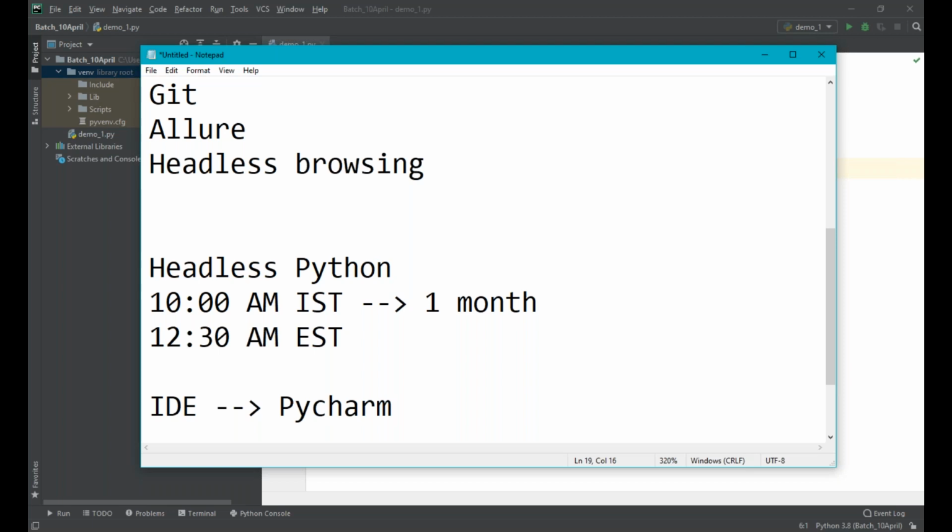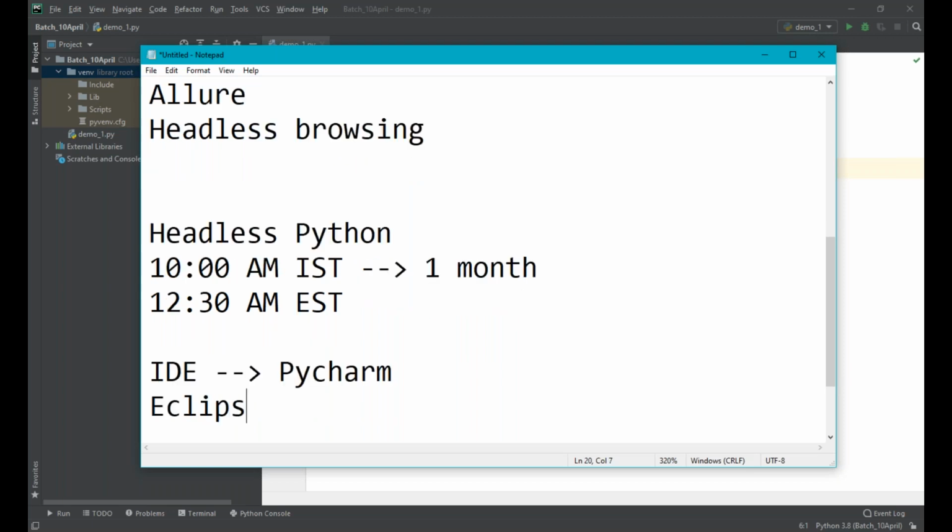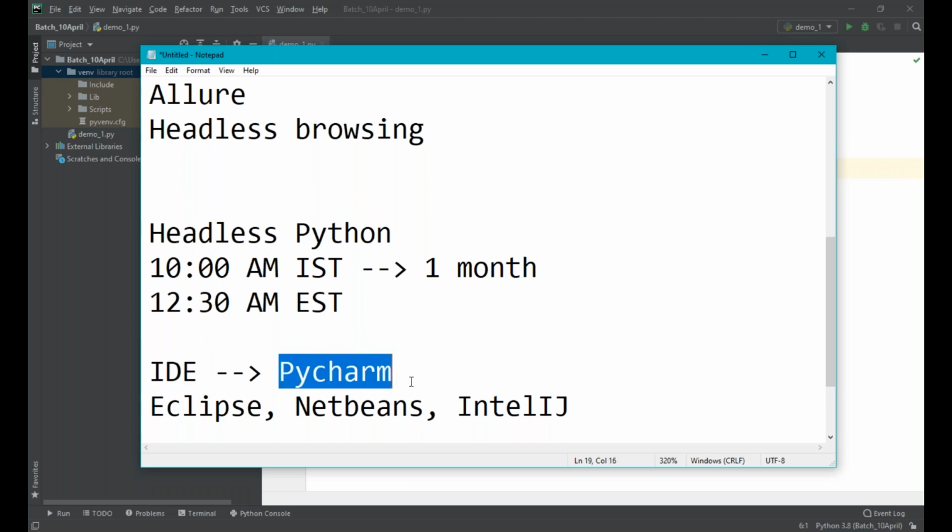You might have heard about Eclipse, NetBeans, IntelliJ, right? So what are these? These are IDEs, called Integrated Development Environment, which give us an option to execute our code and help us in any possible manner. The IDE that we are going to use here is called PyCharm.